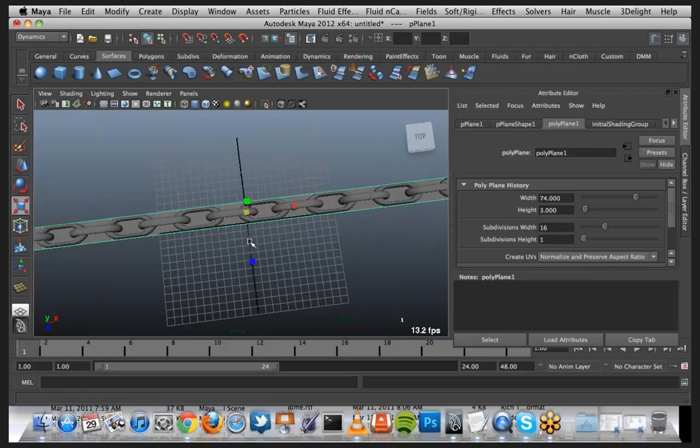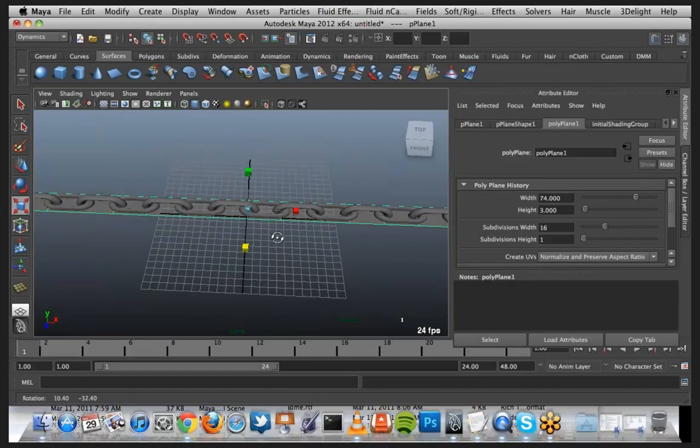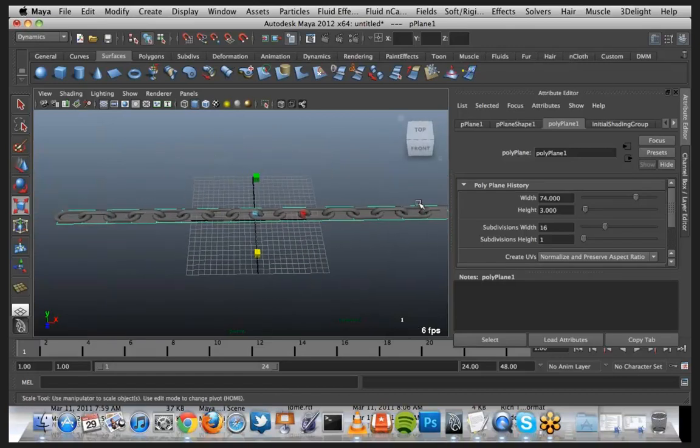Let's see if I make it wider, you'll be able to tell a little easier. So now on every joint of the chain, we have a subdivision. We'll just fiddle with that till you get things lined up. You might need to scale down the length of your cloth to make it line up correctly, or slide it around to make sure your subdivisions line up with the joints of your chain.